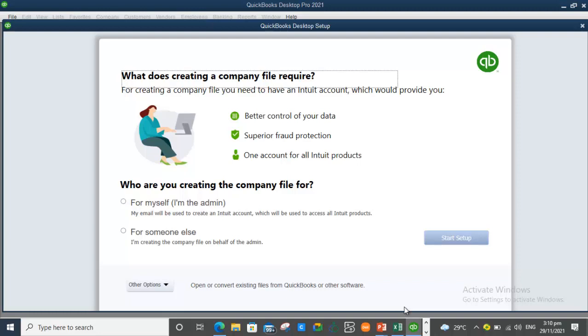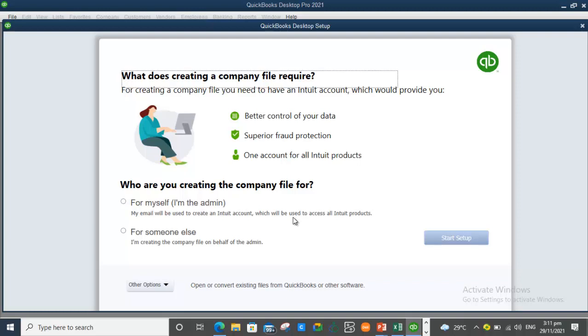Alright, so once you open QuickBooks and you try to create a company file, QuickBooks will ask you, who are you creating the company file for? And you basically can create a company file for yourself if you are the admin. In that case, an email address will be required in creating the company file that will be linked to the file.